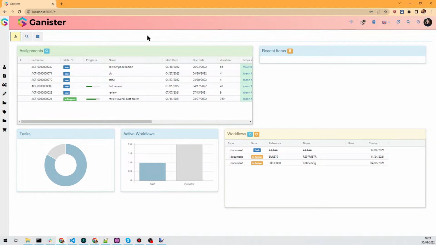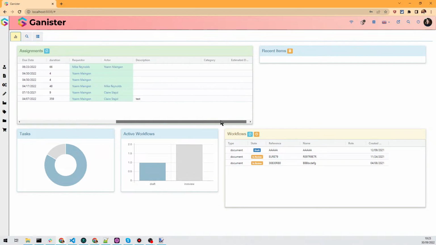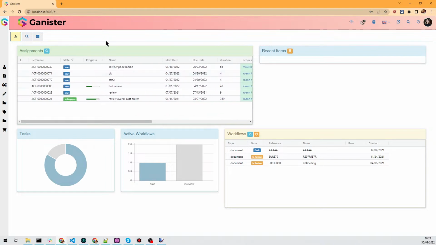So this is a development instance, so data may be a little weird sometimes. This is not a fully prepared marketing demo instance. This is really what we use for development, so in my case, mainly testing. I like to test any new features that come out from our development team.